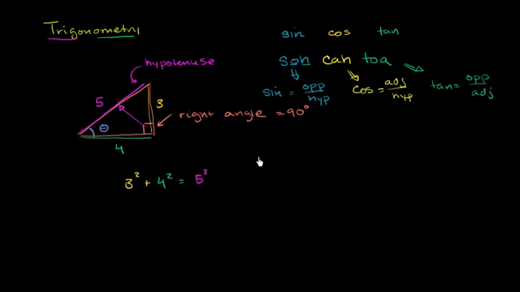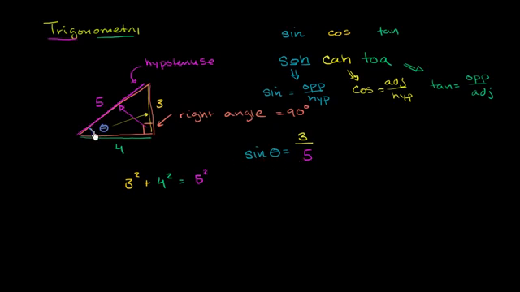If we first focus on the sine of theta, we just have to remember SOHCAHTOA. Sine is opposite over hypotenuse. So sine of theta is equal to the opposite. What's the opposite side to the angle? This is our angle right here. The opposite side, not one of the sides adjacent to the angle, is the 3. It's opening onto that 3. And the hypotenuse we already know is 5. So it's 3 over 5. The sine of theta is 3/5.